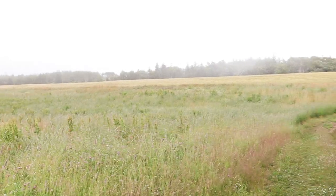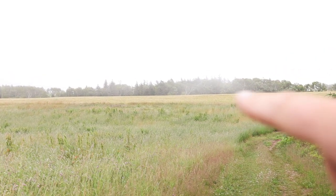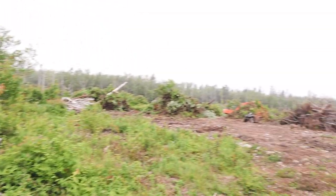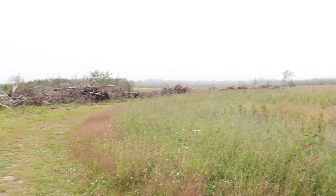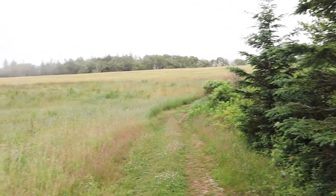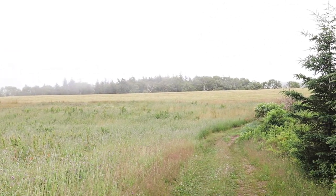Just to give you guys a rough idea where we're at on the farm — this is that field we blew, we chopped the other day, it was right dry. That's the seven-acre field right there, and this is another piece that we're gonna do, it's all full of curly dock. And right back here, that's where he's at with the hoe right now. So we're kind of at the back side of the farm, about a kilometer maybe off the main road, behind the barns and stuff — so we're a ways back.